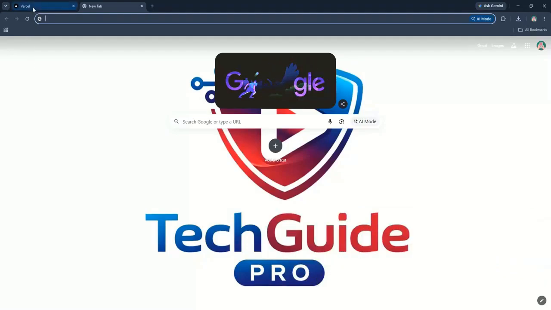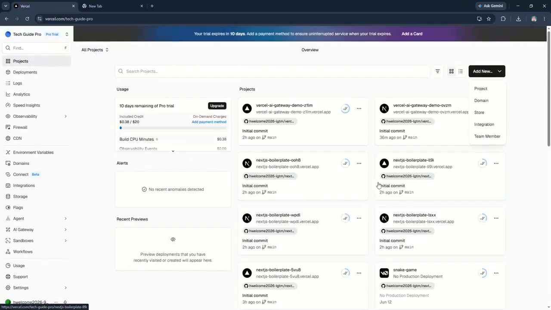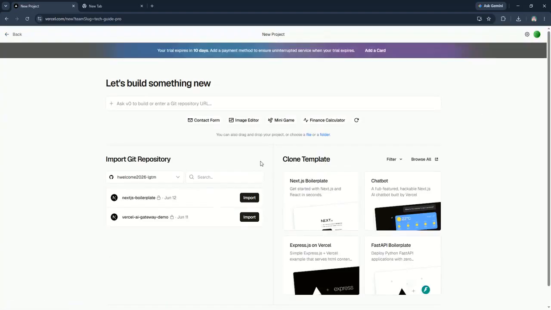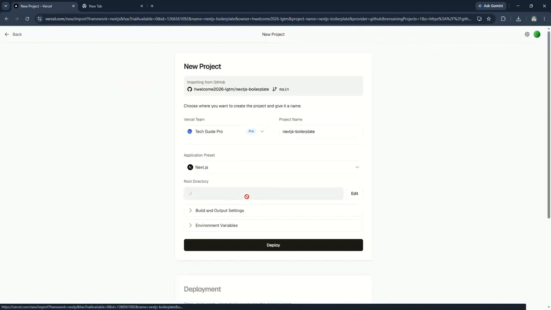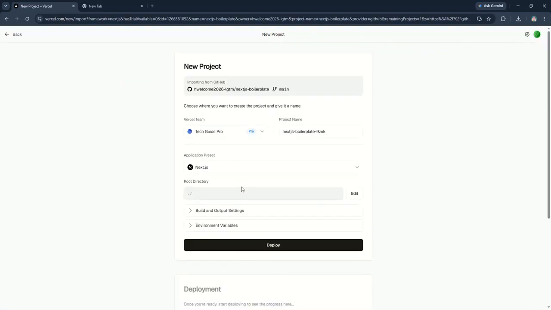First, open your web browser and navigate to the Vercel dashboard. Log in with your account details if you haven't already. Once you're in, go to the top right corner and click on the New Project button. This is where you can set up your project to use BotID. Select the repository you want to connect to Vercel, or you can import a new one if it's not listed.